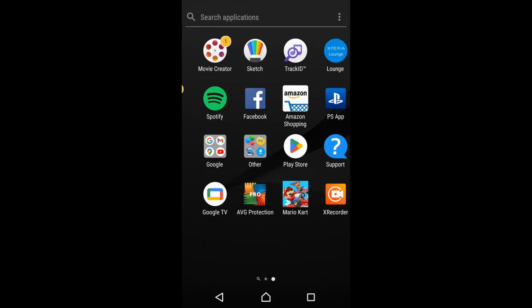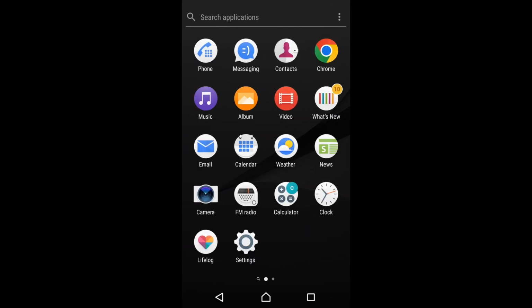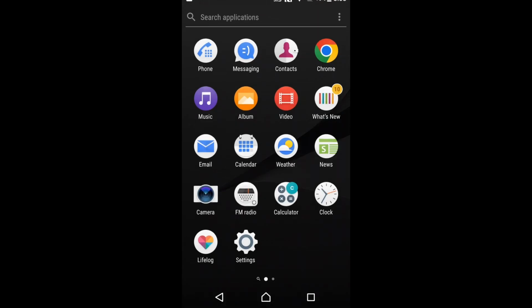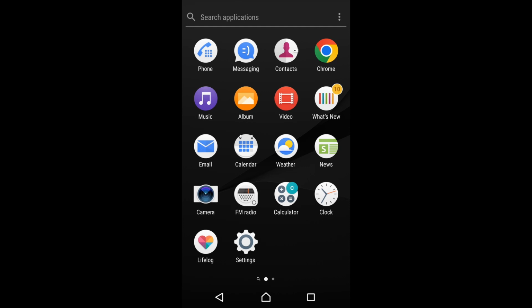Good thing about Sony phones is that they don't have a ton of bloatware. You can see there, it has a little movie editing app. We're not going to go into all of that stuff, but it doesn't have a ton of bloatware. When I first set it up, it didn't have much of anything that pops up. It's got the Xperia Lounge, that stuff probably doesn't work anymore, and I wouldn't worry about that. But yeah, not too bad.